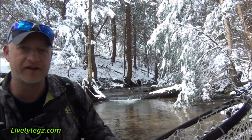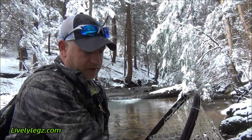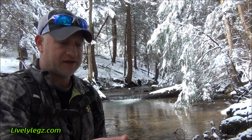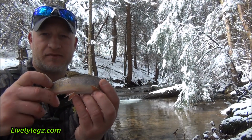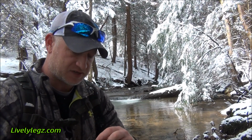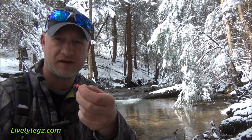Just landed a very, very nice brookie. You can see as soon as that fly hit the water, he hammered it. And look at that thing, beautiful. I'm gonna get him released here. Just slam these pink nymphs. Look at that.